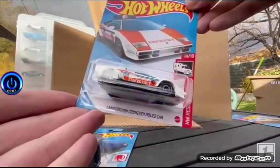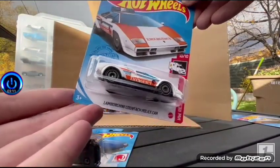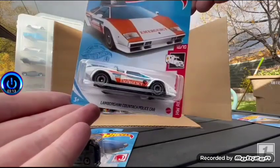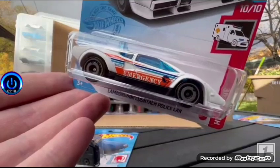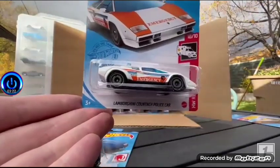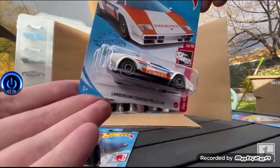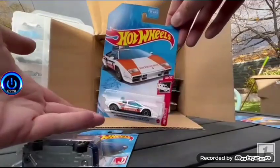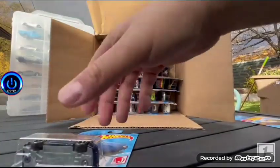We haven't seen this one, and not only is it a cool model, I saw when people were showing pictures of this, I was like, oh, cool. The Lamborghini Countach police car casting I really like is out, but it is also a regular treasure hunt. We've had so many good regular treasure hunts this year that we're going to do the best and worst regular. At least the best. I don't know if we need to do the worst. Regular 2021. This one is awesome. We'll put that off to the side for the showcase as well.